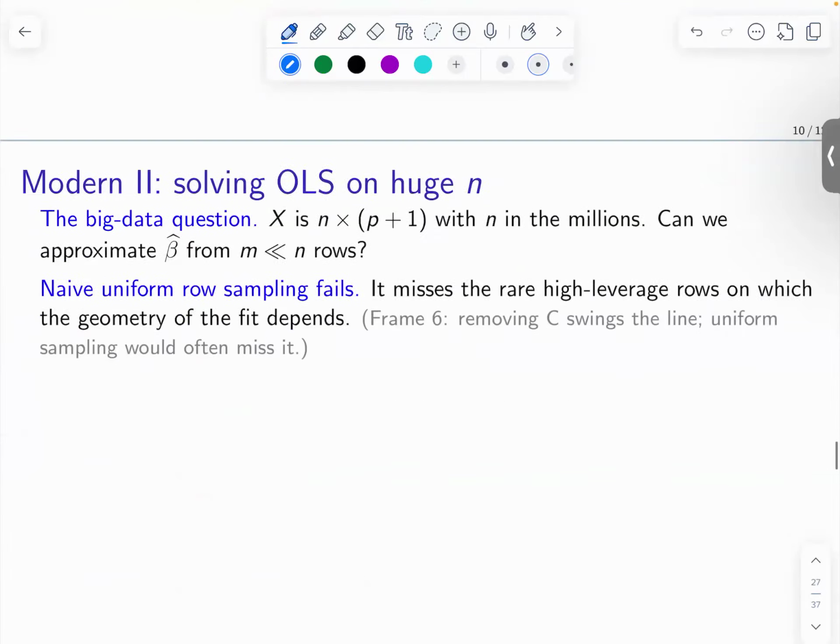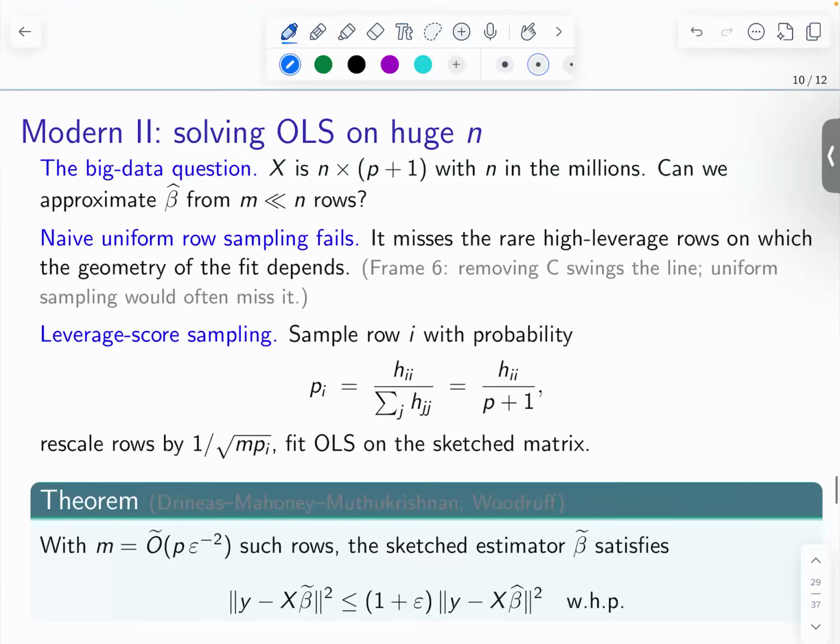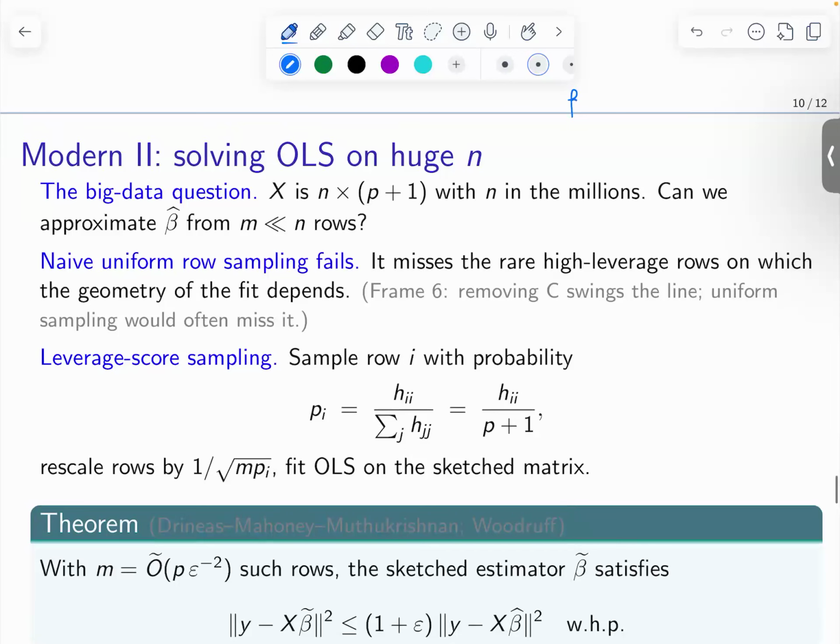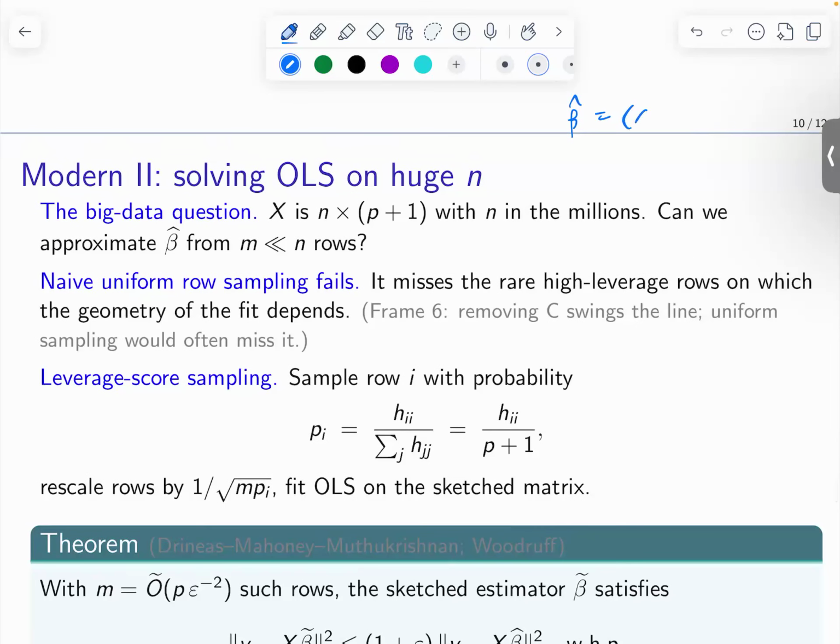Okay, and then there's a bit of other stuff that's related here. So very quickly, I'm going to mention this. Another area of modern machine learning or statistical application where these traditional ideas, especially the leverage, come into play is this idea that you want to do approximate linear algebra or approximate OLS. So if you remember, we had the estimate beta hat is X transpose X inverse X transpose Y. We have been writing this quite often.